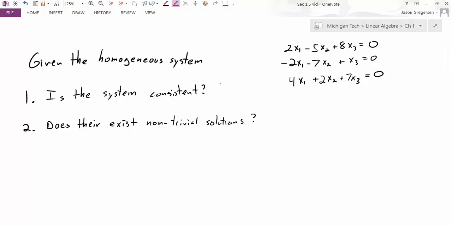Well first, is the system consistent? Yes, because every homogeneous system is consistent. To find one solution, all we have to look at is the trivial solution. When x1 equals 0, x2 equals 0, and x3 equals 0, those are our three values that satisfied this system. So that would be a solution.